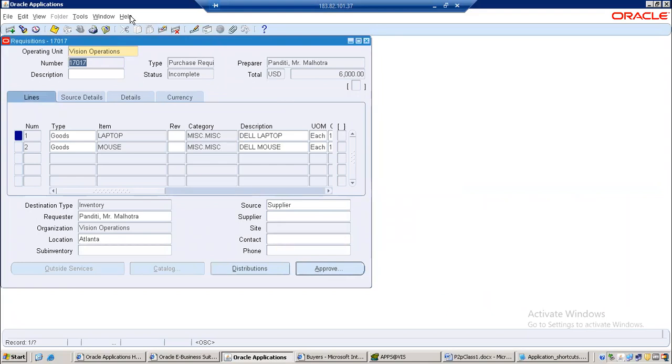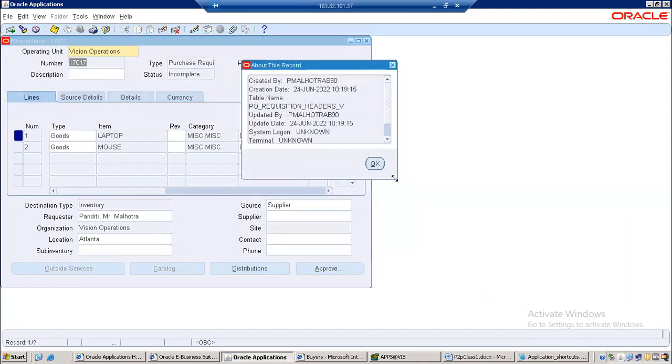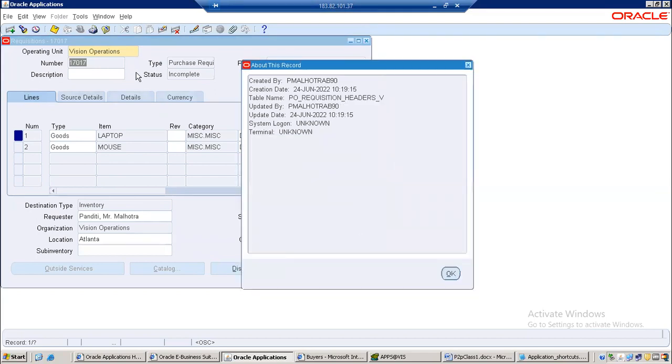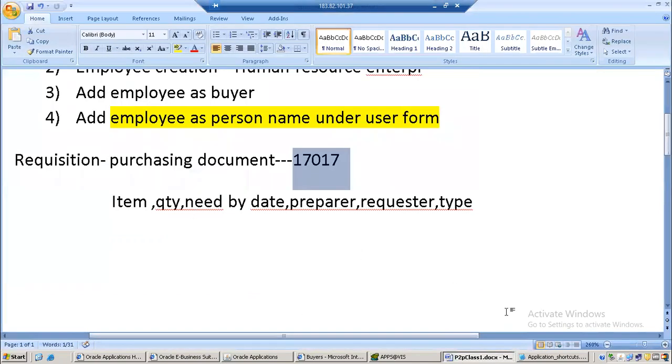And another thing here: who has created this record? This is a centralized application, right? So we don't know who has created, who has modified. Many people will touch it. This is a server. So it shows here when it is created, the time zone, who created it, in which table it is stored, who has updated it, like that. So these are all called WHO columns. Who has modified, who has created, correct? So we can say they are WHO columns.